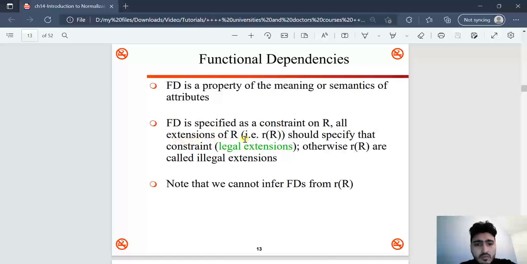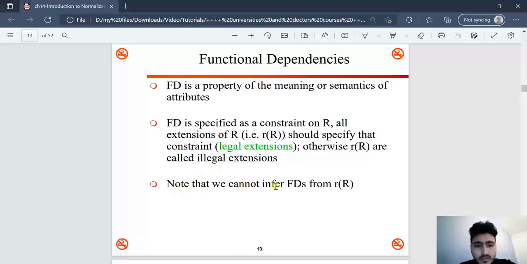All extensions of R, which means the instances or sets of rows of this relation schema, should satisfy that constraint, and we call them legal extensions. Otherwise, if we have some rows or tuples in the relation instance r of R that don't conform to this functional dependency, we call them illegal extensions.